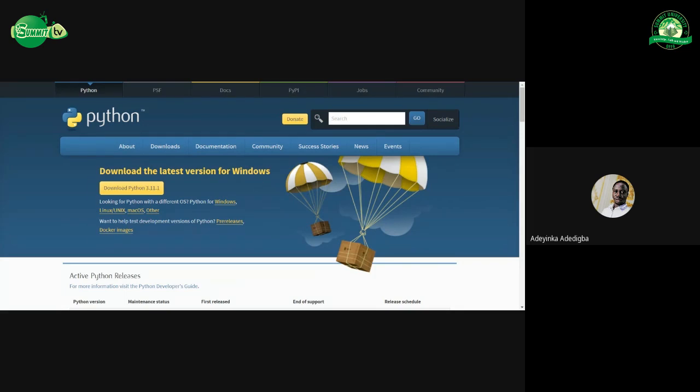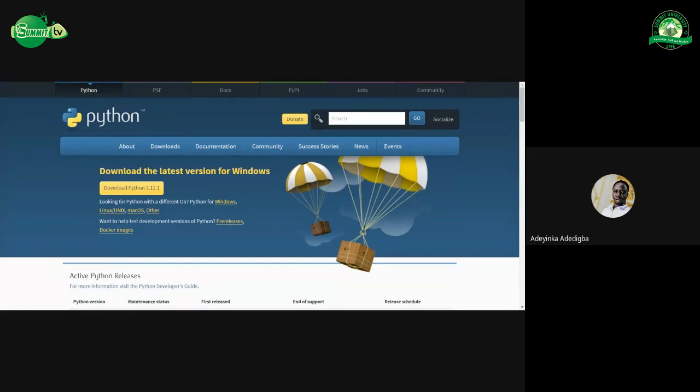All right. Let me see on this participant list, how many of you, if it's possible, can just raise up your hand. Let me see how many people want to download Python on their system right now. How many of you would like to download Python? I see one. All right. I see one hand, second hand, third hand, fourth.